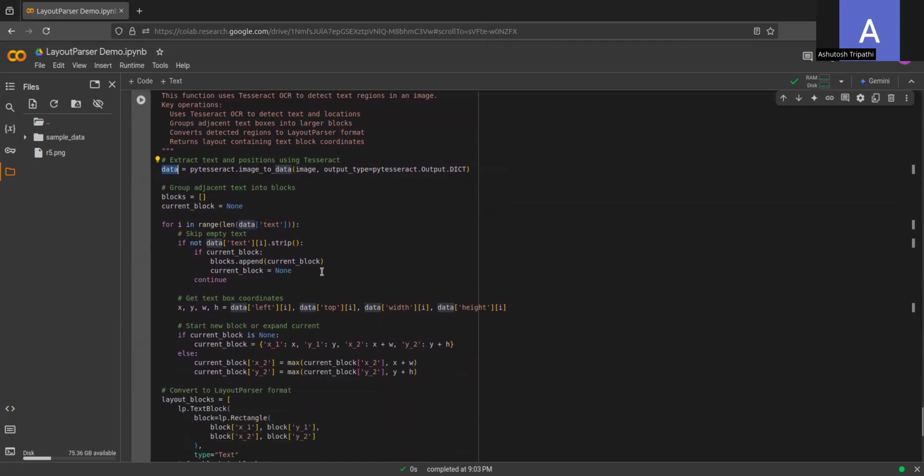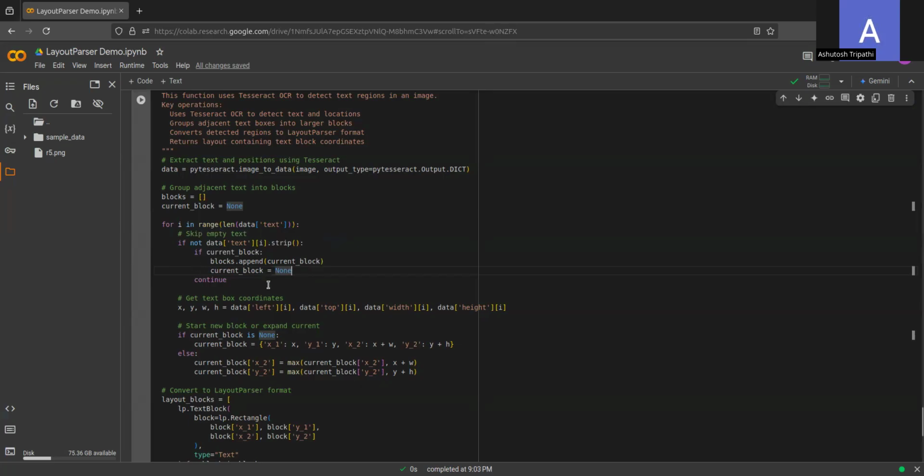Now what we'll do is group the adjacent text boxes into blocks, because we want to have the title and corresponding text very close by, right? So that's where we'll group the nearby text. So that's what we are doing here. In all the detected regions as text, we'll strip, removing the spaces, and we'll skip if it is empty.